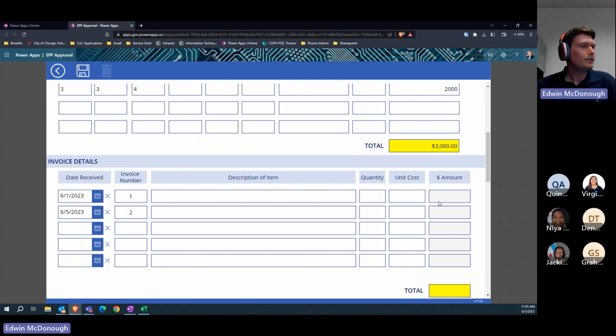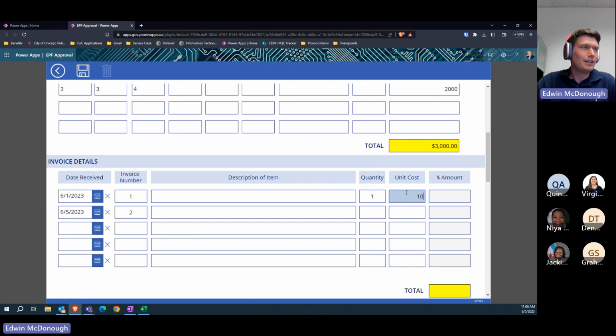And then for the amount, you'll notice I can't click into here. It's kind of grayed out if you look really close, versus how I can click into here. That's because this is a calculated field. Sometimes this makes sense, sometimes it doesn't, but I'll show you what I mean. It's just a calculated field. It's these two fields: quantity times unit cost gets you the total amount.